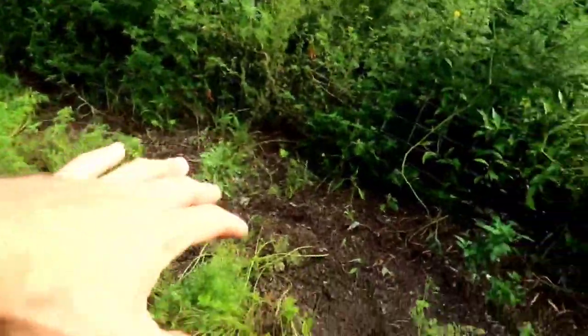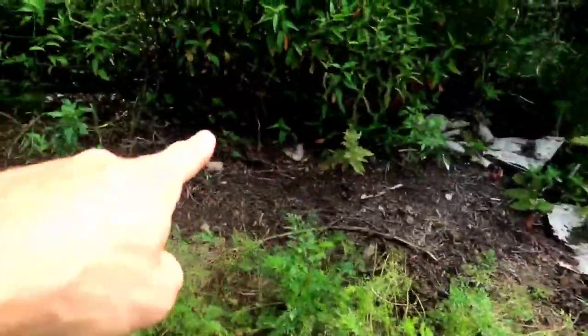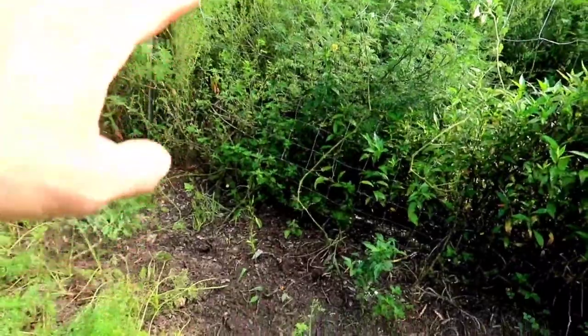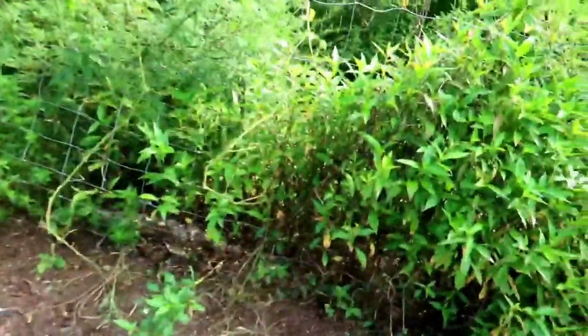Right behind those carrots, we do have a few more, like here's a pepper plant. And then we have some tomato plants. Here's a tomato plant. It's gonna be crawling up these weeds. There's a fence back here in these weeds. We're gonna be, oh, like that one right here. Boom, see it right there? And there's another one. We'll step in right here.